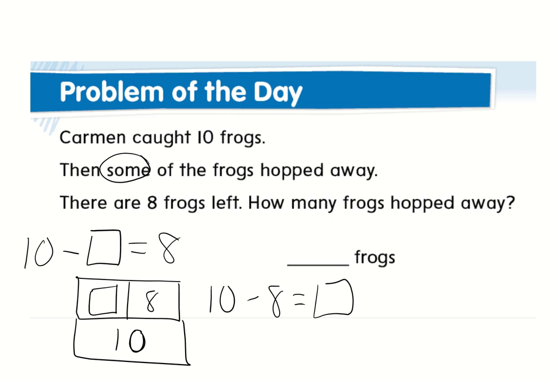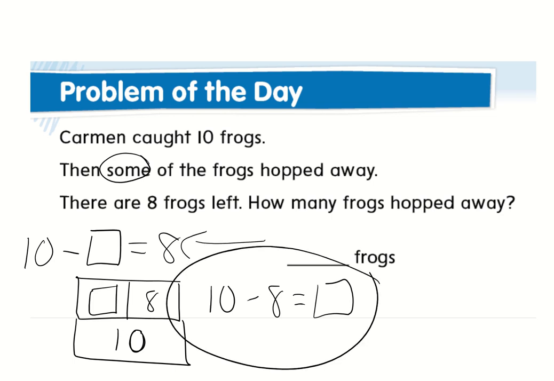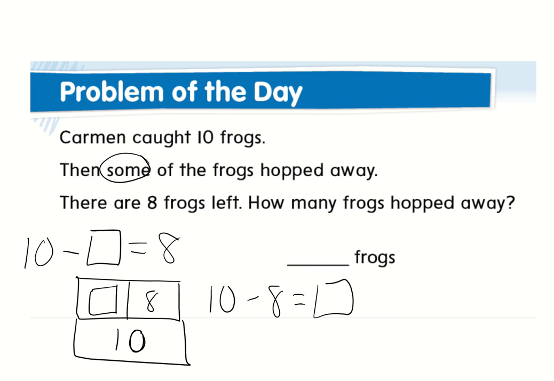So let's take a look at this one. So instead of solving this guy right here, we're going to solve this one here on the bottom. So we're going to solve 10 minus 8. So if I start off with 10, I'm going to go 1, 2, 3, 4, 5, 6, 7, 8, 9, and 10. I'm going to take 8 away. 1, 2, 3, 4, 5, 6, 7, and 8. And what I'm left with right there is 2.